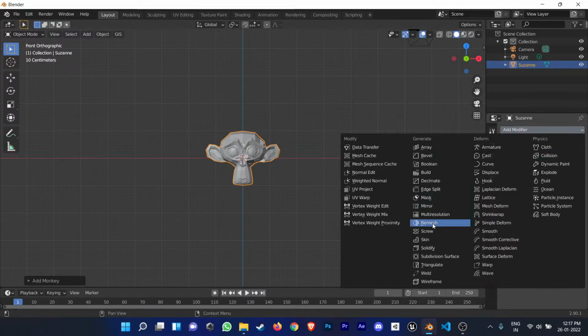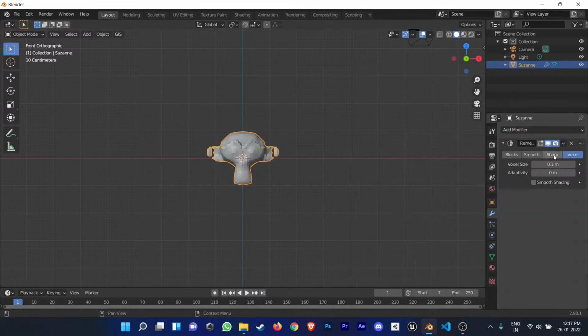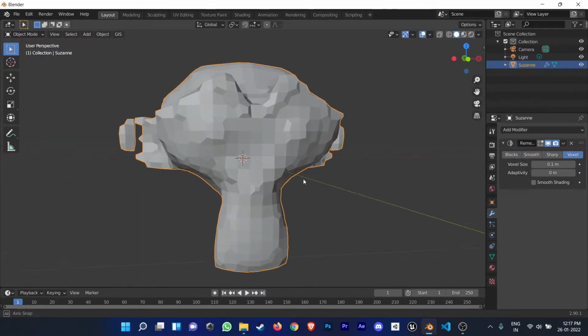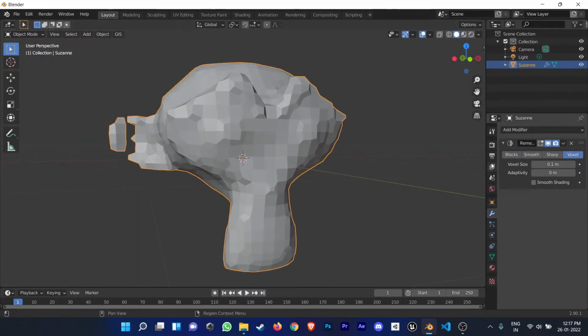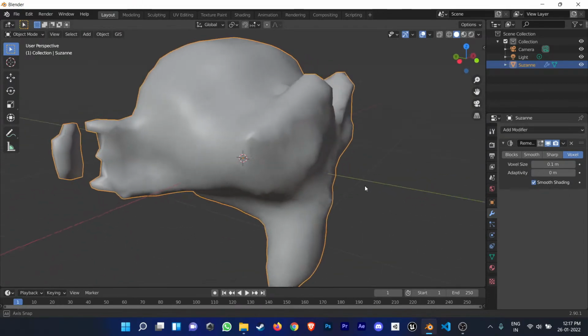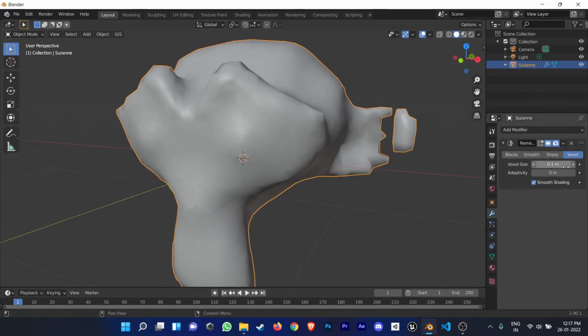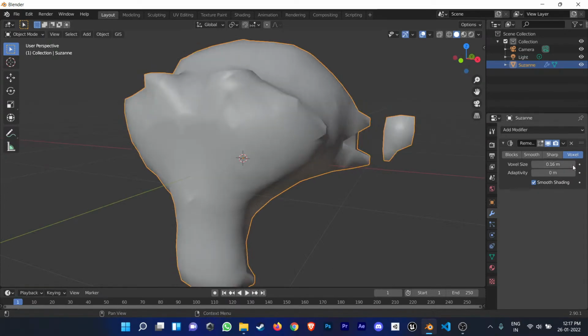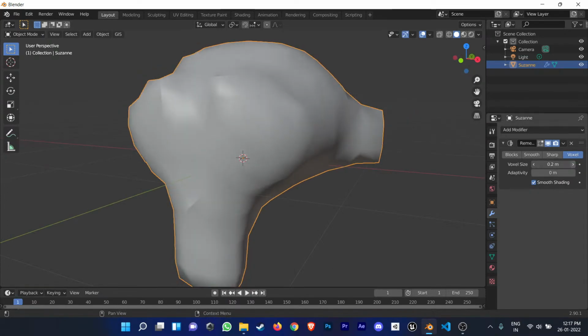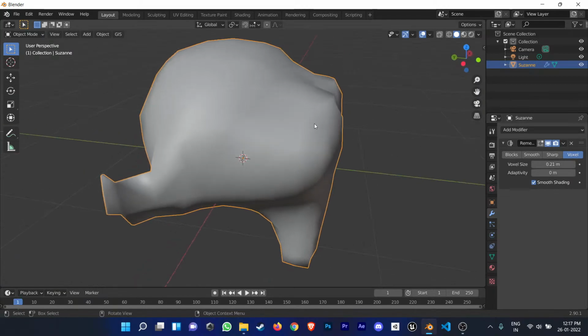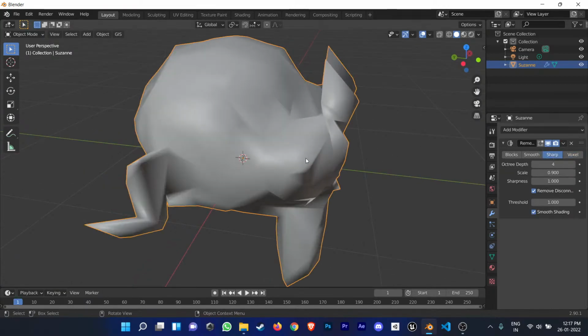Let me show you the remesh modifier. So right now it is just taking out the geometry, and if I increase a bit, it will do this artifact thing, and it is just taking everything and voxelling it out sharp.